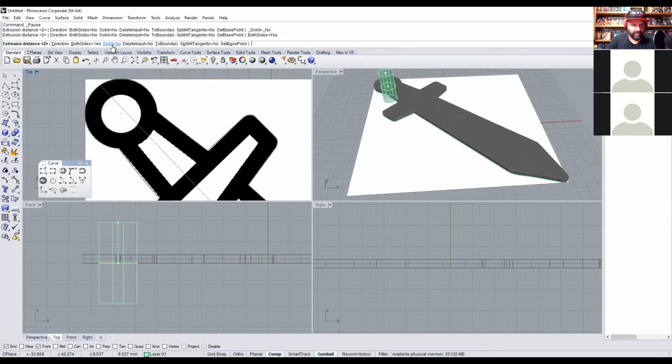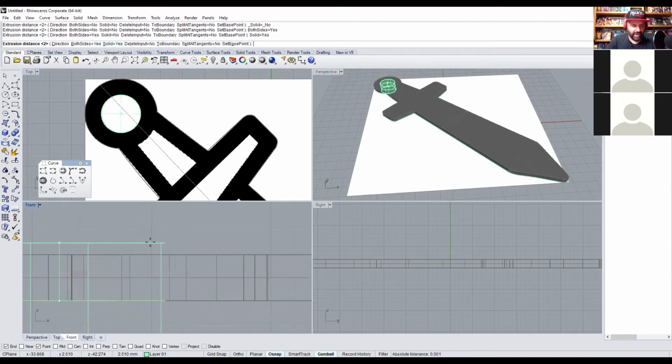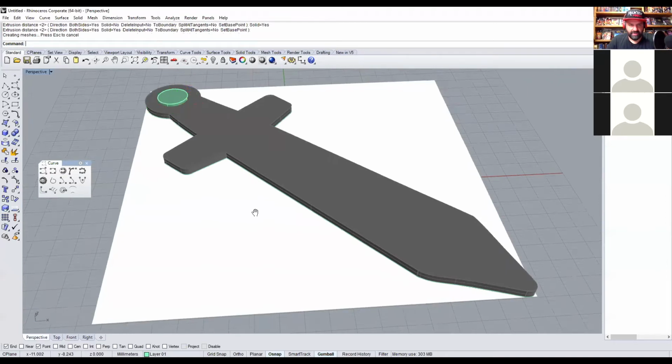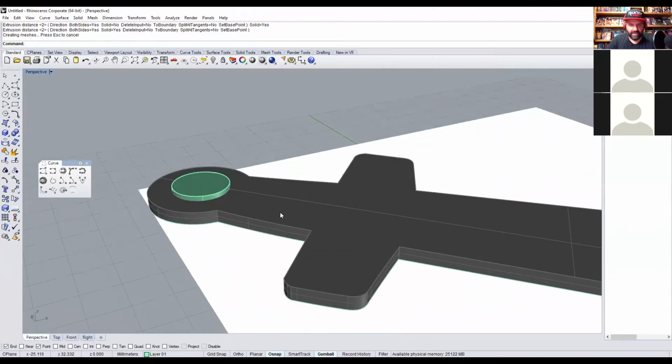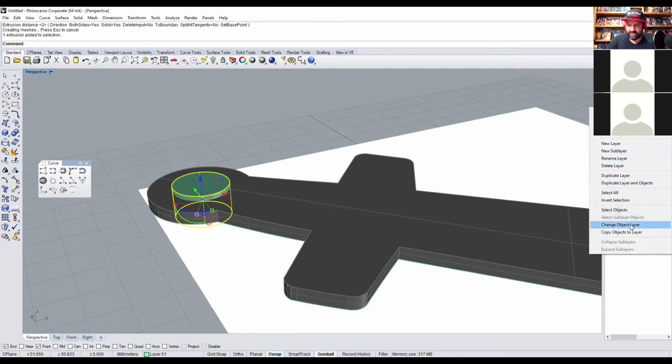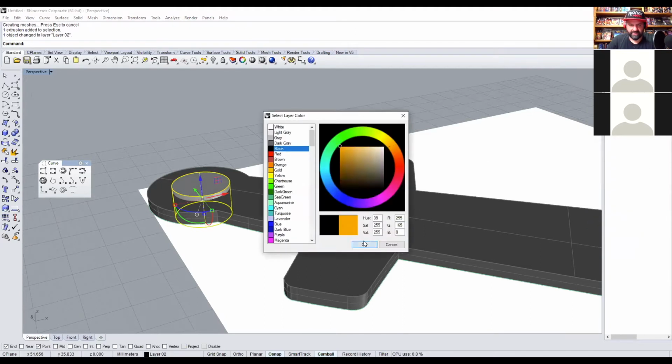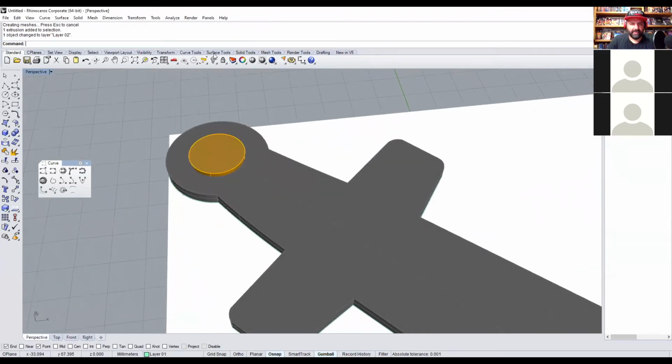So you see over here where I'm changing solid from no to yes. And I want to make sure I go past the sword itself. Now, when we look from perspective, you see you have two objects. You have the sword that I locked, and we have the cutting object. Now let's make a new layer, because that's a good habit to do. Let's right click to change the object layer. And let's change the color to something like orange so we can see the difference.